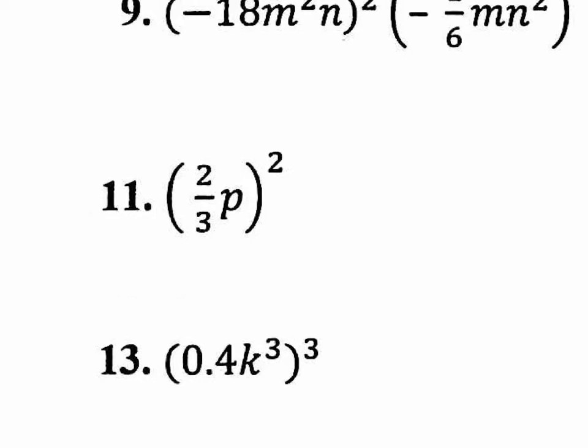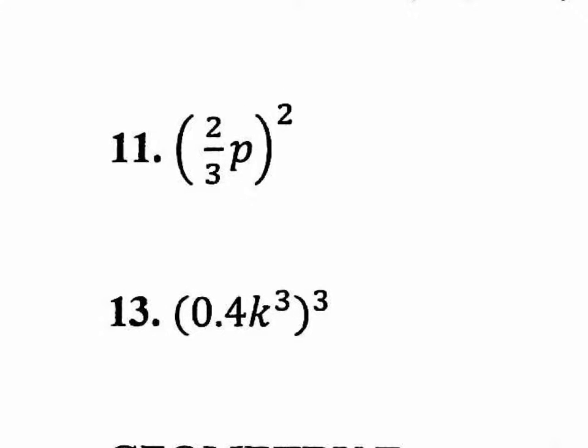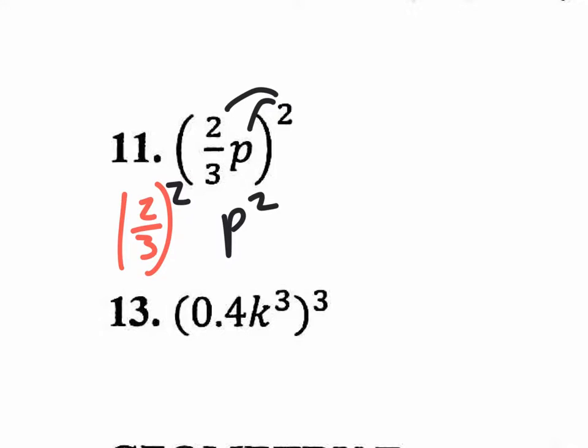Check out number 11. That one's a little more interesting because this is, after all, a parenthesis with the exponent of 2 on the outside, which means I could distribute that outside exponent of 2 to each of the terms. Now it gets a little bit more interesting because 2/3, that's a number. If you put the power of 2 on the p to the second, that's easy. But 2/3 to the second requires you to either distribute the 2 to the 2 and the 3, or to simply think 2/3 to the second power, which is 2/3 times 2/3.